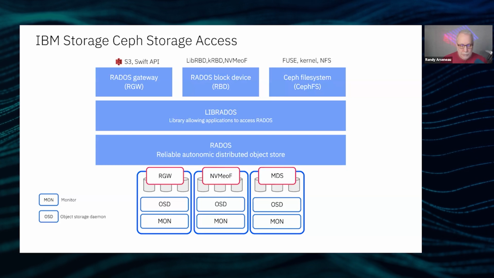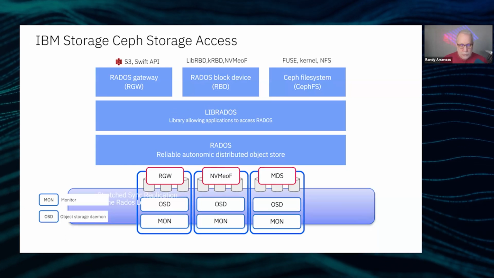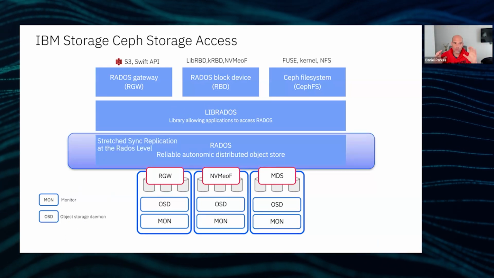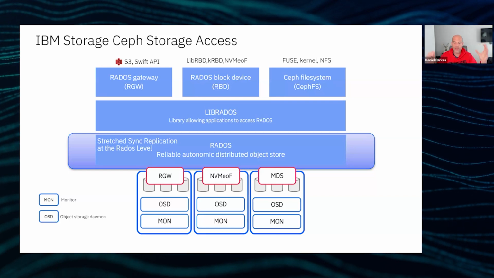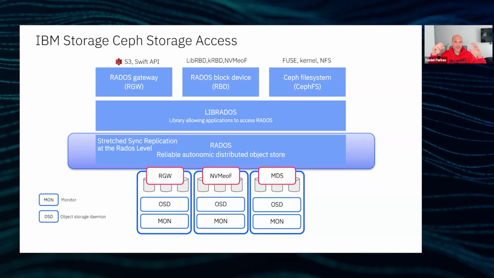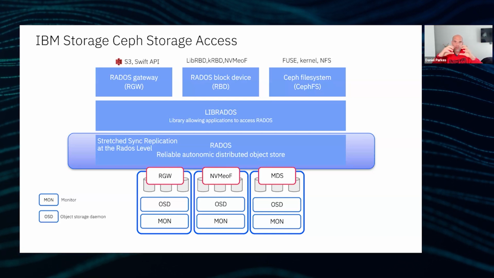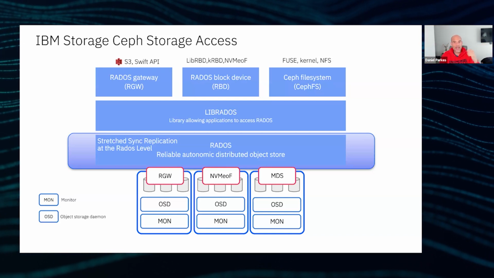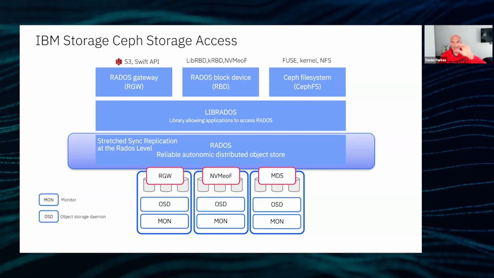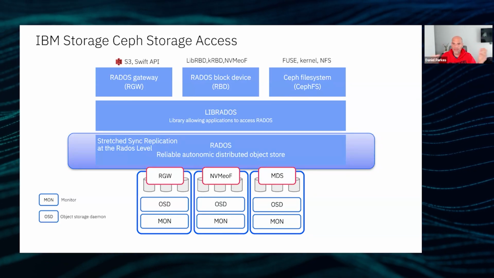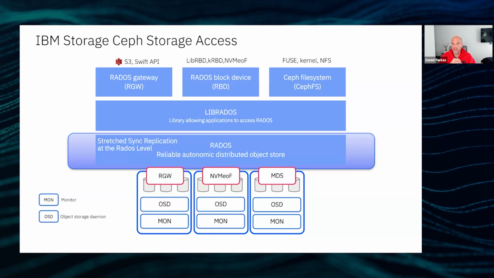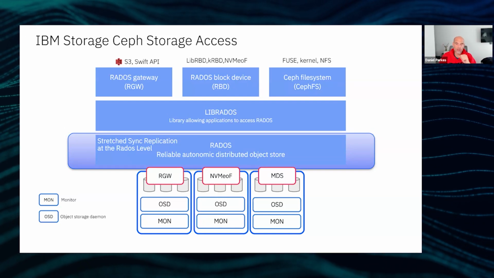So when we talk about stretching a cluster, what we are really doing is that we are stretching at the RADOS level. To understand ourselves, RADOS is really like the OSDs. So all of the monitors and the OSDs are getting stretched. And the real benefit of this is that all of the higher levels automatically are getting our RPO 0 and our synchronous replication out of the box.